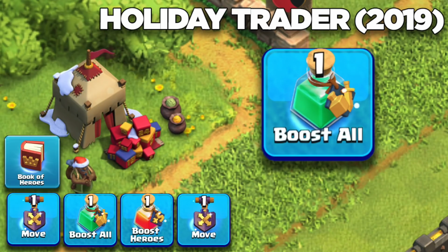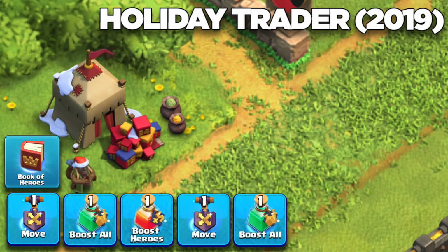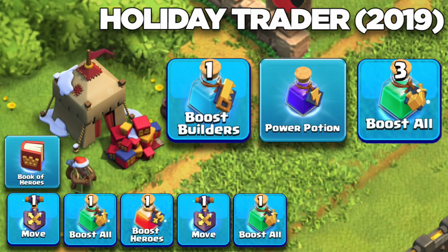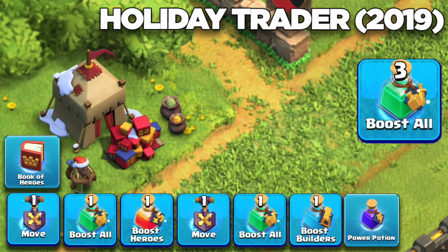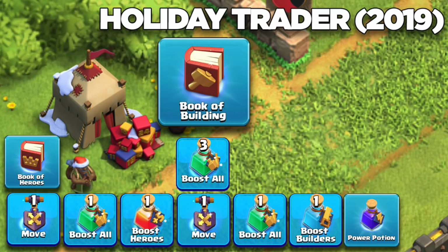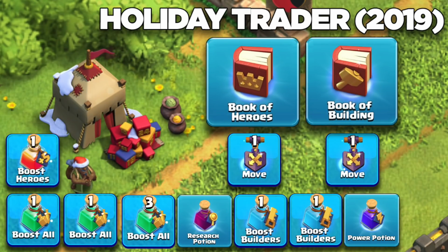Day 6 we got 1 free training potion, and then on December 24th we got a free builder potion, a free power potion, and 3 free training potions. On the 25th, we finished out the event with a free book of building, a research potion, and a builder potion. So in total, throughout the entire week, we got 2 free books, 2 shovel of obstacles, and 10 potions.